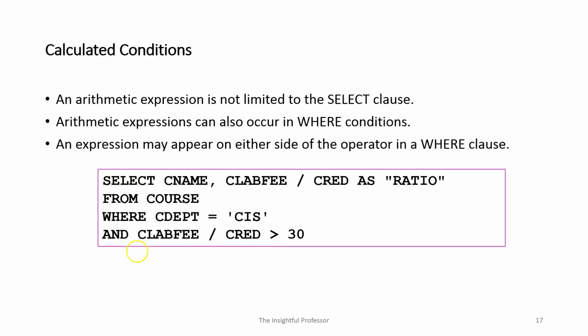Oracle is kind of interesting here in that, if you saw you were going to be doing this a lot with your data, you could create what's called a function-based index. You can create an index not over lab fee or not over credit, but you could actually evaluate the expression of lab fee divided by credit, and that becomes the index entry.